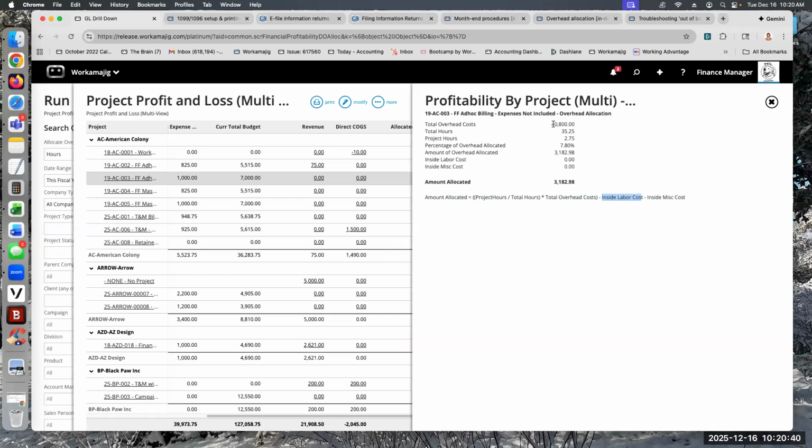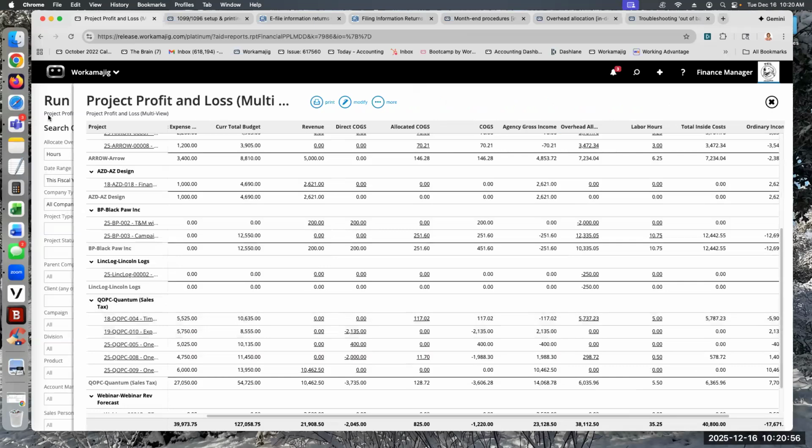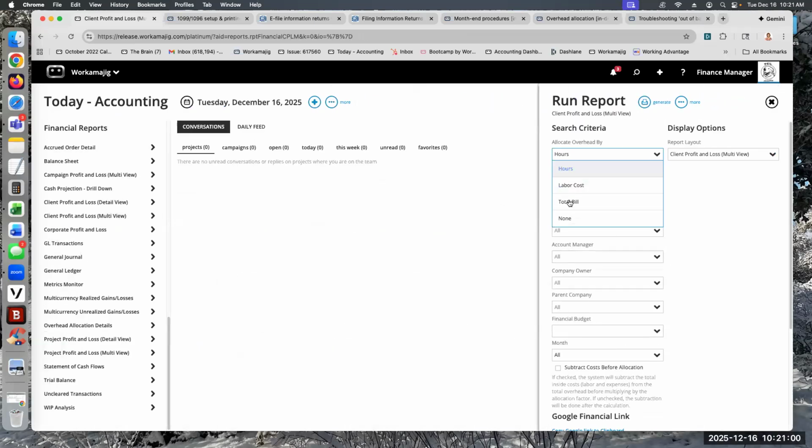So when this number includes salary, we have to remove the inside cost because now we've got the actual salary journal entry included in there.